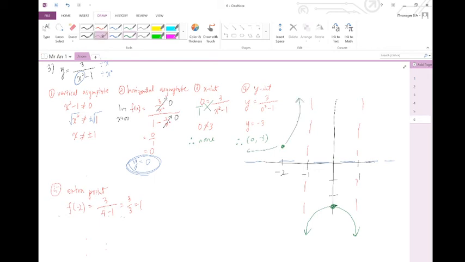Now on the right side, we have to do the same thing. So let's find another extra point to see whether my graph will be here or here. So I'm going to plug in a point bigger than 1, namely 2. F of 2 then is going to be 3 over 2 squared is 4 minus 1, again 3 over 3, which we know to be 1. Which is this dot here, so we get this part of the graph. And so we're done with the graph.